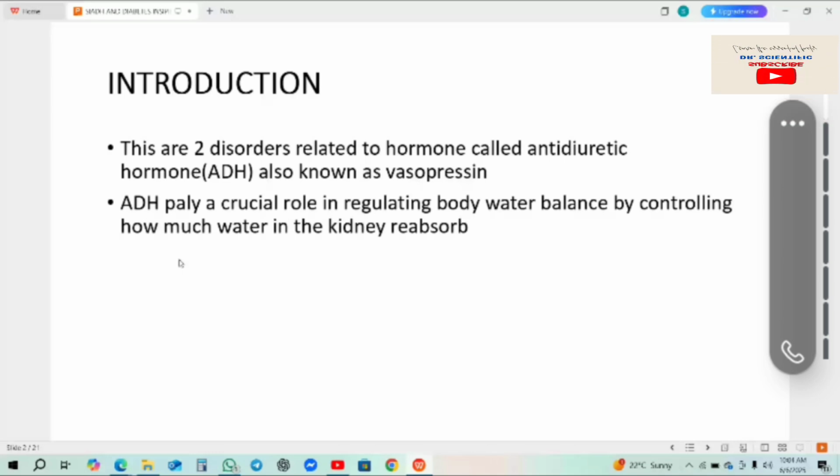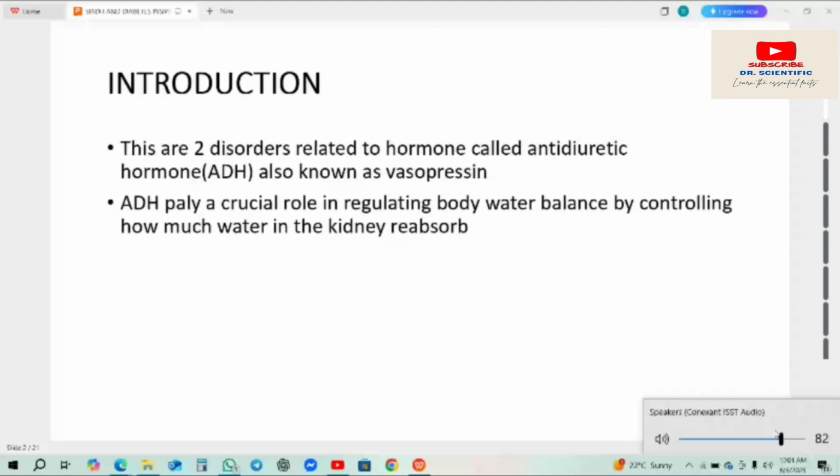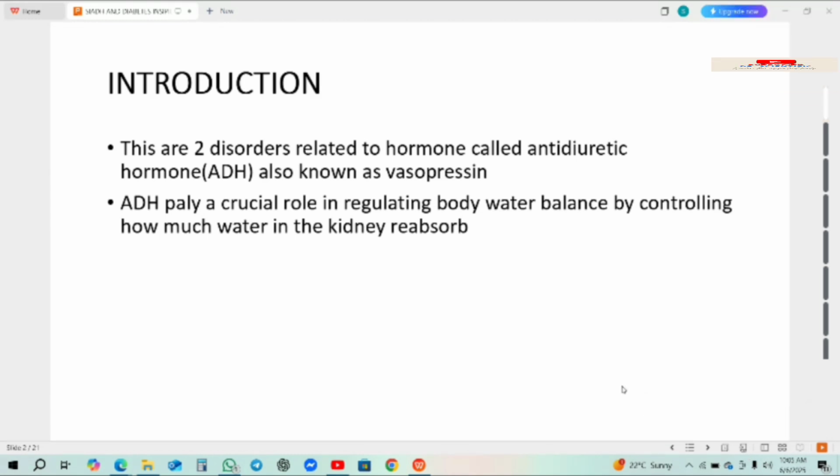We're going to know how these conditions affect our bodies, or their pathogenesis in our bodies. So these two conditions, SIADH and diabetes insipidus, are conditions that affect the body via ADH. As you know, ADH is the one which determines the amount of water that is required in our body. So I'm going to give the physiology part of ADH, and after we have mastered that, the others will be easier.